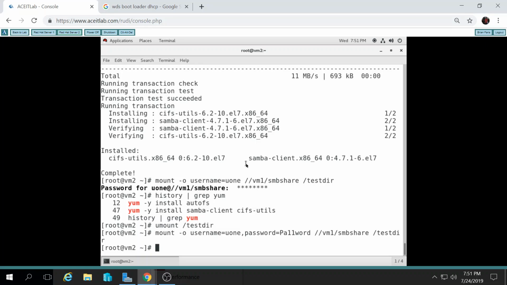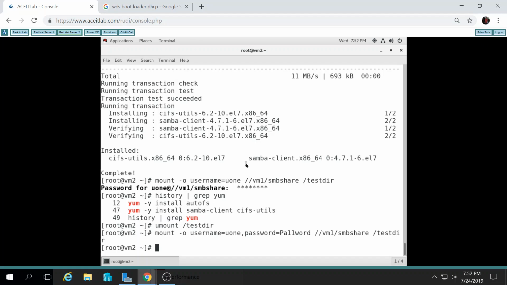Cars on the share. Something wrong. Were you supposed to put that on top of Yeah. Yeah. SMB share password. Because I might have forgot to put one in.